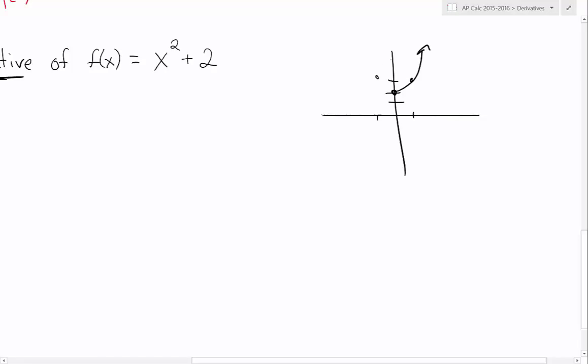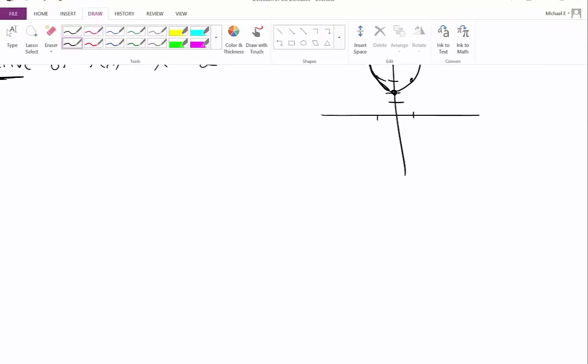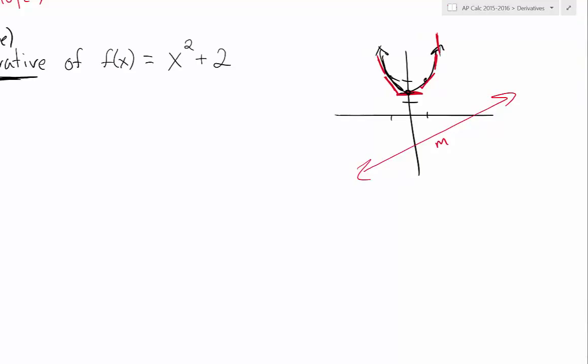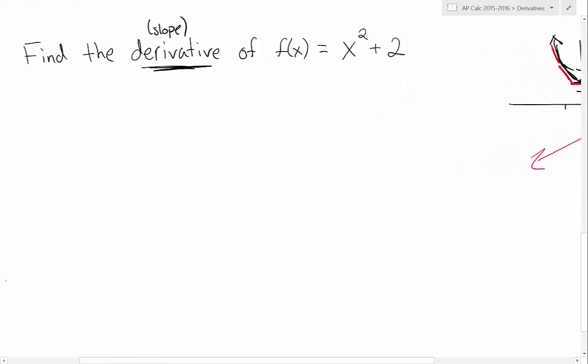And so when we graph this, you can see the slope is actually always changing. It's not like a linear function that would always have the same slope everywhere. But for y equals x squared plus 2, we can see everywhere where we would draw that tangent line, it just keeps changing and changing. And so when we find a derivative of a curve like this, the derivative is going to have an x in it, so it's always going to be able to change. It's going to have a variable. And we'll see that when we get the answer.